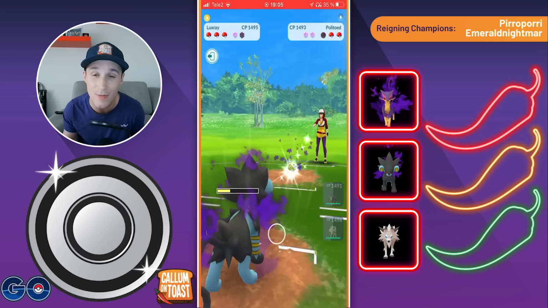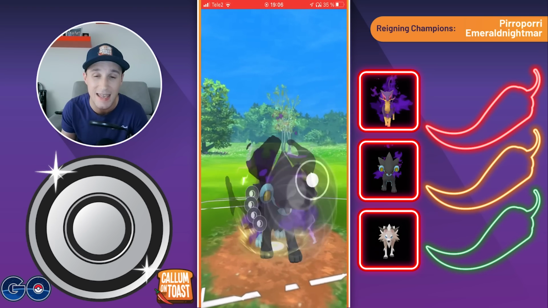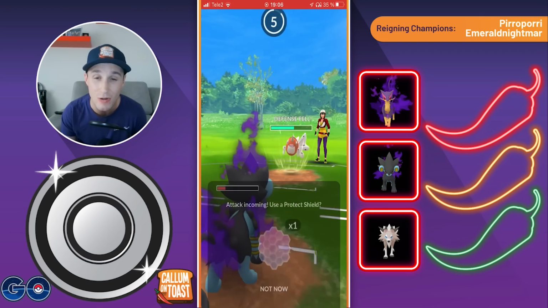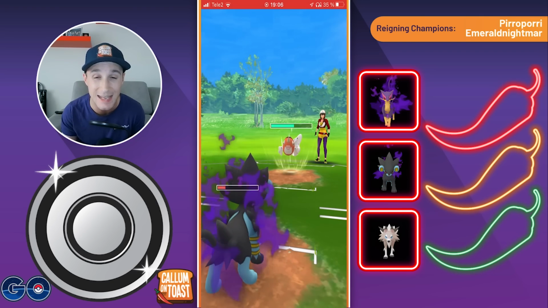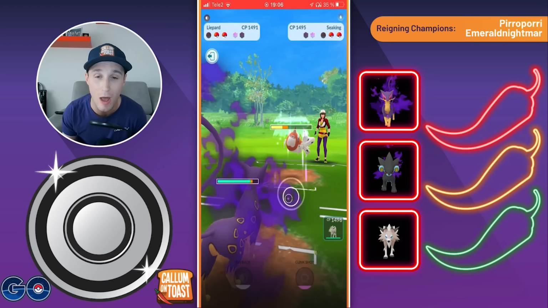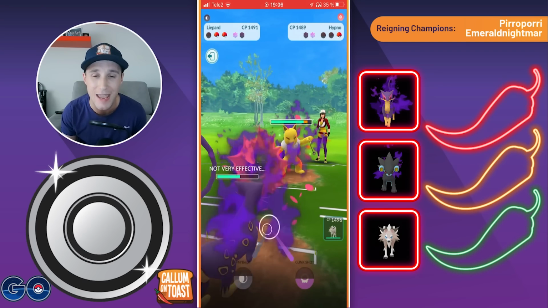It actually just takes out the Shadow Politoed, so that's absolutely fine. The opponent comes in with a Sea King once again, so we're gonna go for another Crunch. Crunch does get a shield, wins the CMP tie, and gets a debuff, so that's huge. They go for an Icy Wind. We're now gonna come in with our Shadow Liepard here, go for the full farm down with Charm, and they've got a Shadow Hypno in the back.